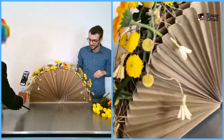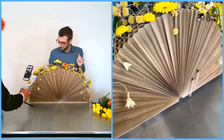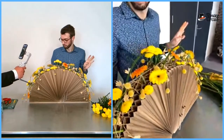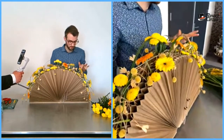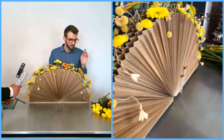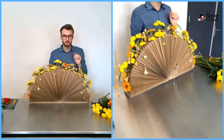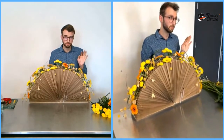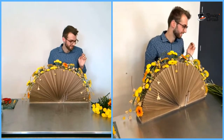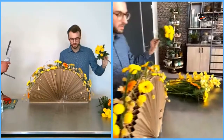Ta-da! So for this design, I use dry materials, papers, water tubes, and wires. So something very natural. And I wanted to make this design in yellow and a bit orange because the summer is coming soon, if we believe the weather or not. And I think everybody also needs colors. So that's why I wanted to make something very, very colorful with the chrysanthemum limoncello.